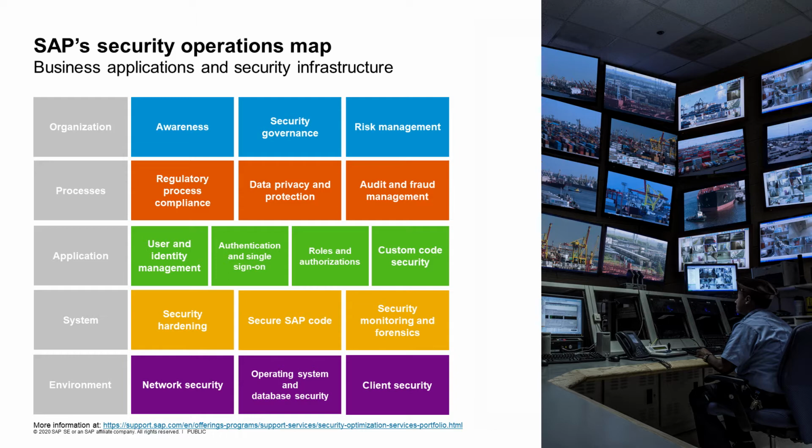Security monitoring and forensics, we have tools that we'll talk about later. Enterprise Threat Detection is a licensed tool, but there are also things in Solution Manager you can put in place to do monitoring and alerting off the environment. We'll spend time at the application layer talking about the identity access management environment, but custom code is another thing. Through Solution Manager, you can find custom code that you no longer use, and that should be deleted from the environment because it does represent a security risk if it's hanging around and nobody's using it.